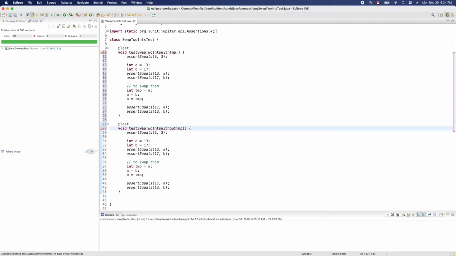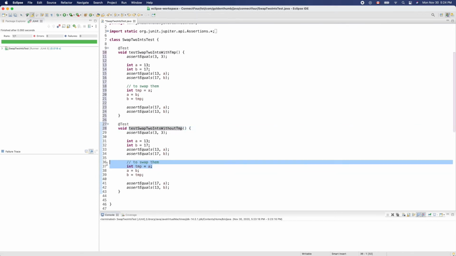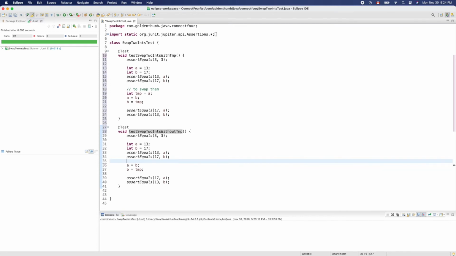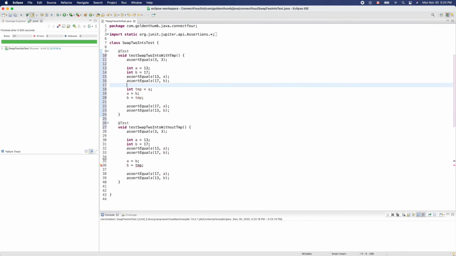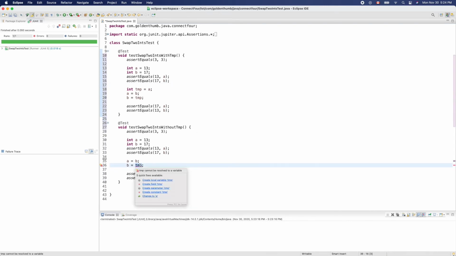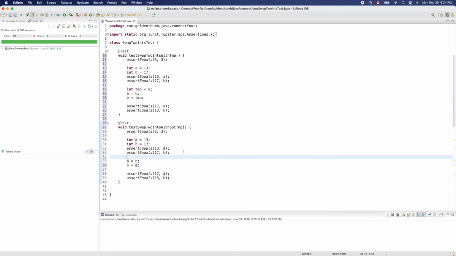Without temp. So how can we do that without temp? If we put a here, it's guaranteed to fail. Let's run it.